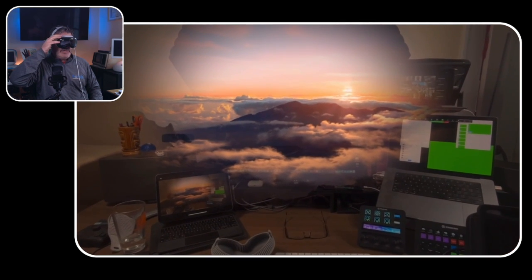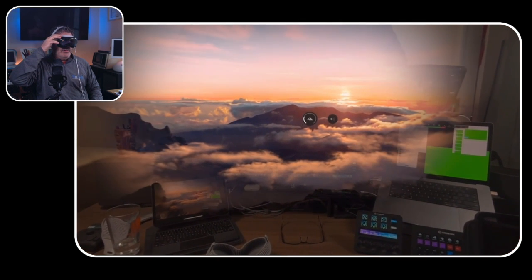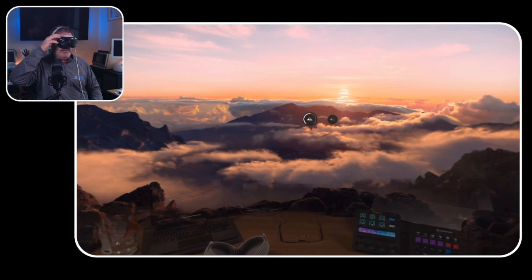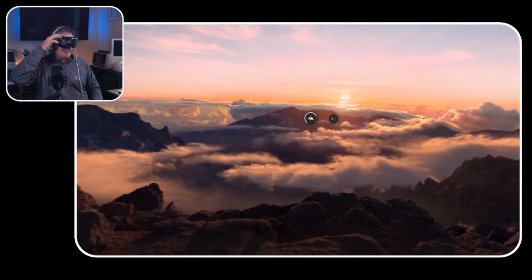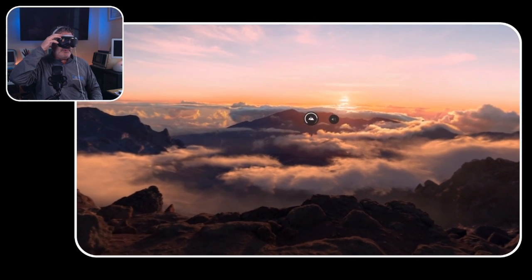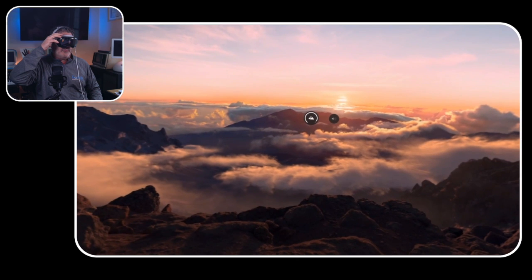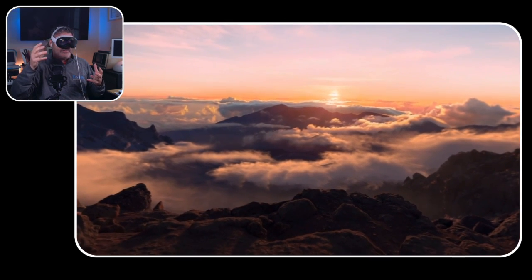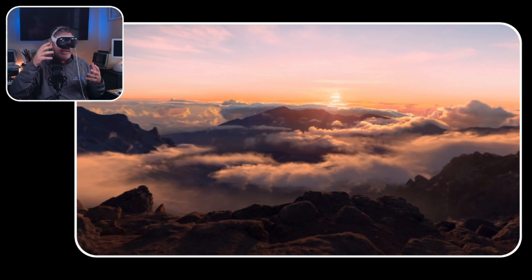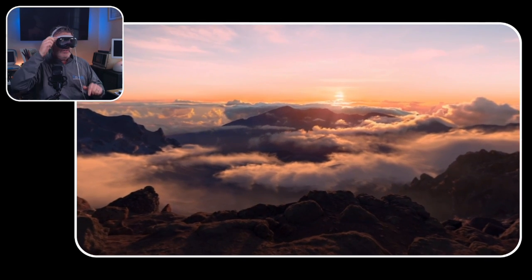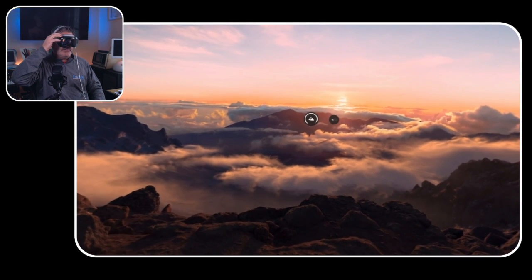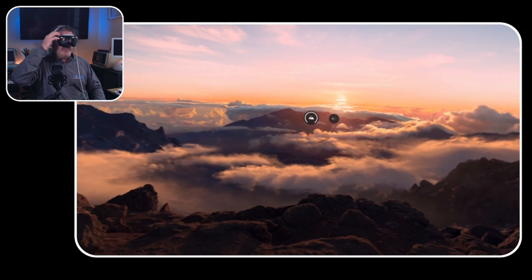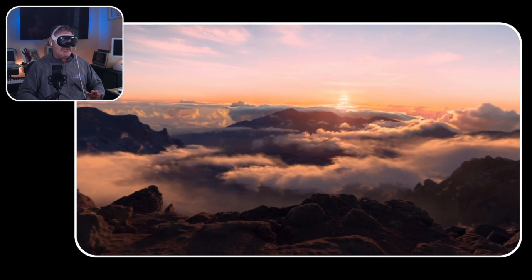And when I dial it in, we can dial in the amount of that immersion. This is the type of thing we're going to be looking at: which apps do this and how they put augmented reality into this Vision Pro. When I dial it fully in, I cannot see my desk.